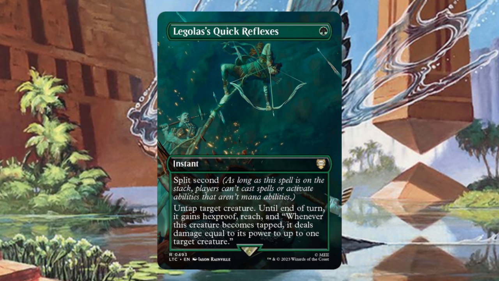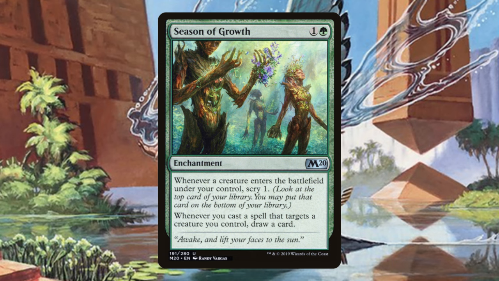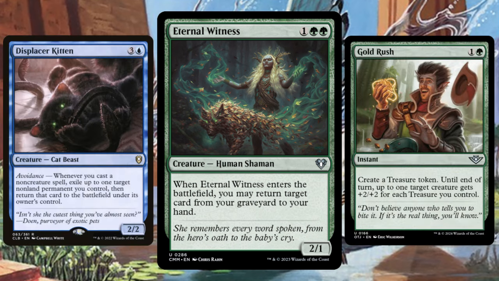We can go ahead and use it, and now every time we attack with any of our Ivies, we get to deal damage to a creature. Very useful. Season of Growth is just going to draw us a card whenever one of our spells copies a creature we control. Eternal Witness is just really good whenever we have Displacer Kitten on the battlefield, so now we can get our ritual effects like Prize Fight or even Gold Rush back from the graveyard whenever we cast a spell, and that's just going to net us more mana to keep going off.